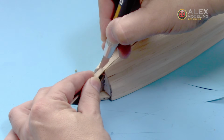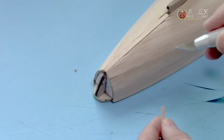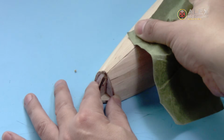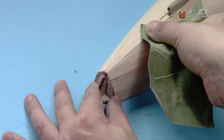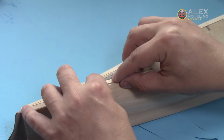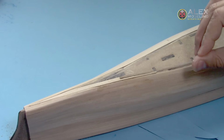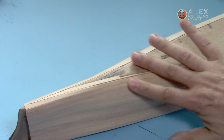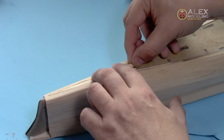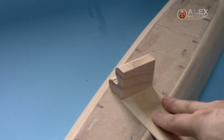Doing the bottom, these last few planks, it's not complicated, but you have to be specific. I mean, you have to see the shape that you have to fill, and you have to cut the planking to be the best that you can do. I still have the filler card to play, so it doesn't need to be perfect, you know, but do it very, very slowly and try to be as perfect as you can. And if you are not, don't panic, because the filler will fill those gaps later on.